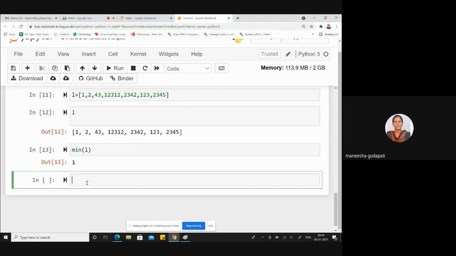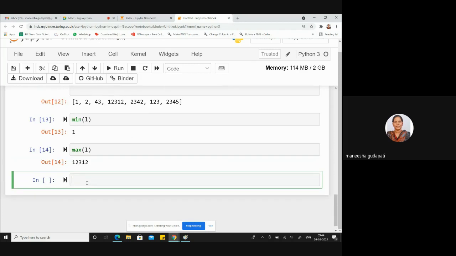So you can use the min function in the same way you have the max function in Python. By using min and max functions, there is no need of calling with some object name dot something. Directly, if you give the list as input to the function, you will get min and max values. So this is the simple way to find out the smallest and largest element in the array.